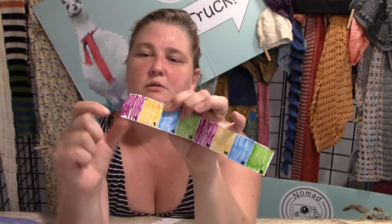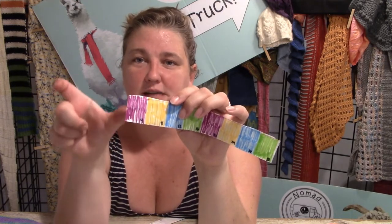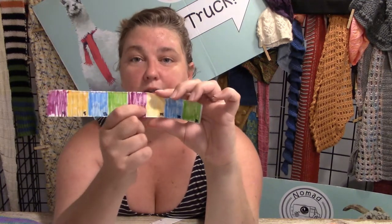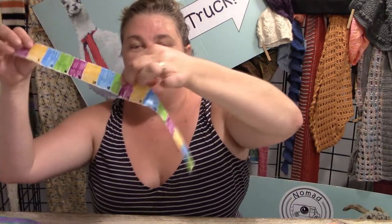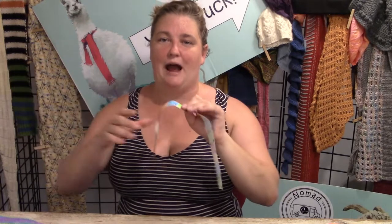And I just labeled these, let's assume there's about enough yarn in each of these sections to make four stitches. So let's say 4 inches of yarn makes four stitches in the pattern that you're using. So this would be 4 stitches of pink, 4 stitches of yellow, 4 stitches of blue, 4 stitches of green. And then you just repeat it. This is how the yarn is dyed, so it's in your skein this way. If you unravel that skein, your yarn just keeps connecting and keeps repeating that pattern as you pull a strand out of it.